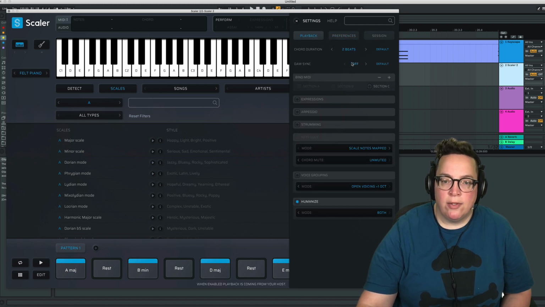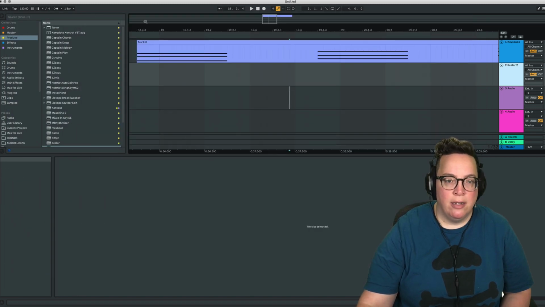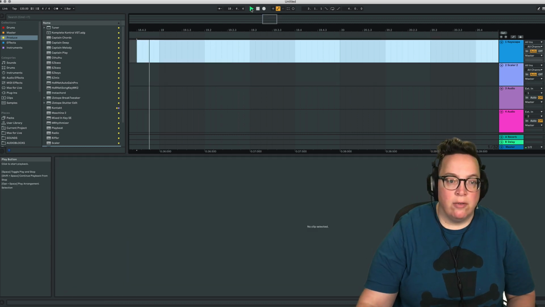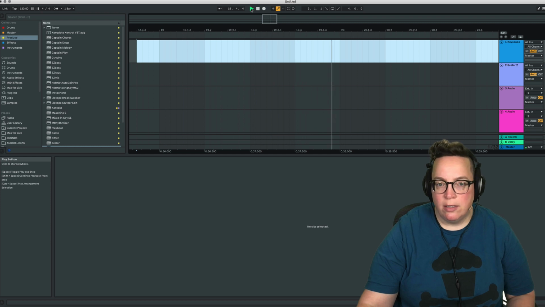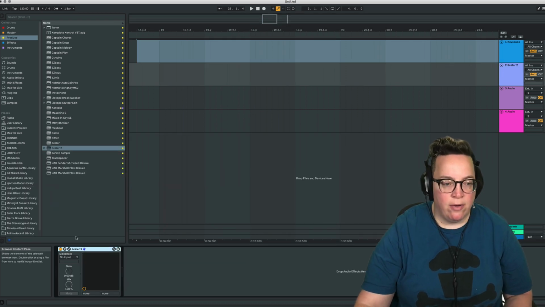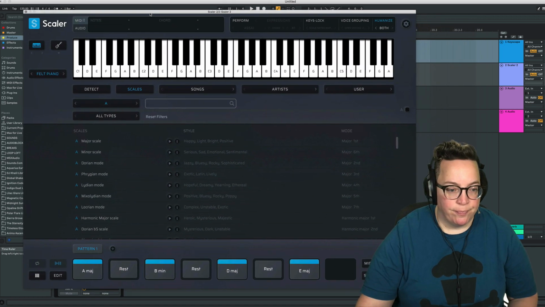The one cool thing is you can turn this DAW sync on so that these chords will play with my DAW. So we'll take that out of there. So when I just press play on my DAW, I'm hearing the chords I have in there, which is cool. I can try things out and I don't have to keep popping back into there. So that's nice. All right.